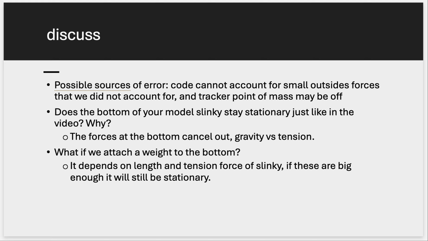Does the bottom of your model slinky stay stationary just like in the video, and why? Yes, it did. Because the forces at the bottom of the slinky cancel out, so gravity's pulling down, and then the slinky was pulling up with the tension force. And then what if we attach a weight to the bottom? This depends on the length and the tension force of the slinky. If they're big enough to account for it, it'll still stay stationary. And yeah, that's my Lab 5.